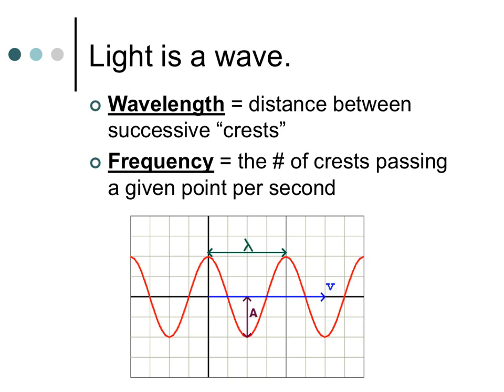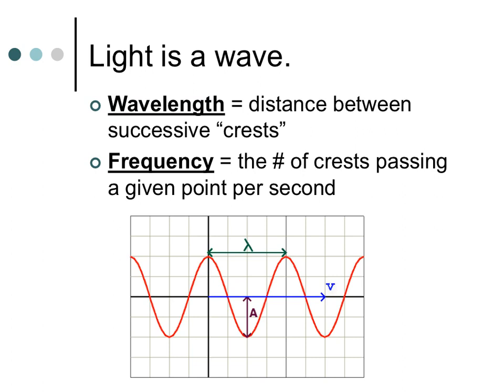I think this picture does a better job of explaining what wavelength and frequency really are. Better definitions with the picture. For wavelength, it would be the distance from one crest, or top of a hill, to another crest. Of course, that would be the same distance from trough to trough, or if you know what a complete sine wave is, it would be a complete sine wave as well. But you have to get the entire wave. So that is an entire wavelength, the distance from one part of a wave to the next part of the wave.